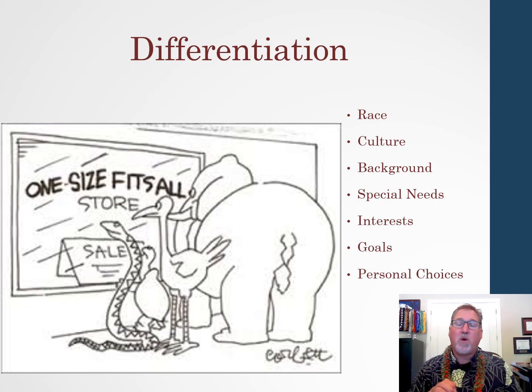But we can actually in class help the kids connect to their race or their culture, their background. I see this all the time in classrooms. It's really, really cool. Special needs, kids' interests, maybe their own goals that they set up, either individual or maybe as a student learning community. But that personal choice, we really focus in on that choice because of the impact that we see when we're out in the classroom.